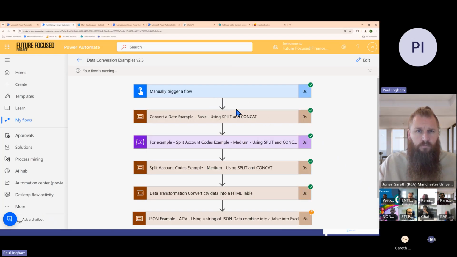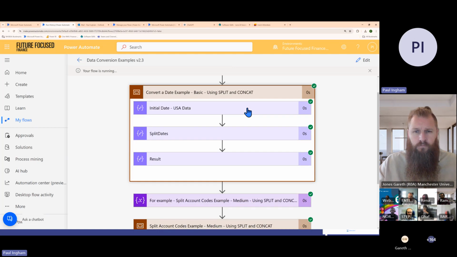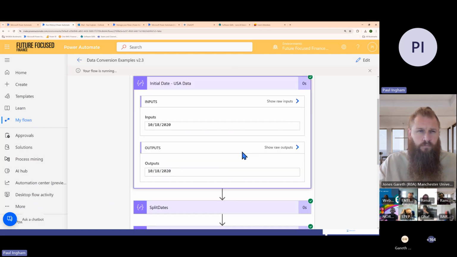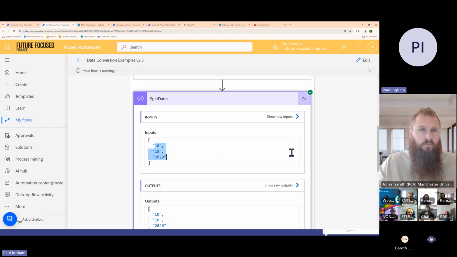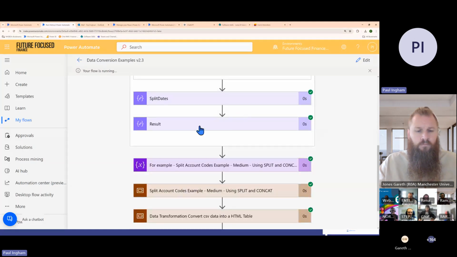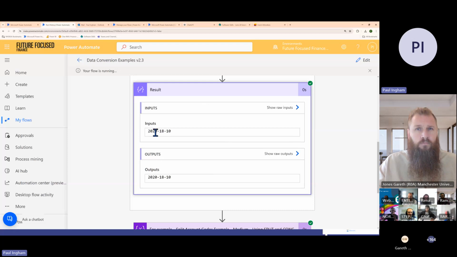And this is what's good about the testing area, because now I can go into this, and I can see that it's taken that original input, it's split that input, so you can see it split it up into those things based on that delimiter. So you can use any delimiter, comma, text, anything like that. And then the result, you can see what it's done now, it's put it into more of a database format for us there. So that's what it's actually done.